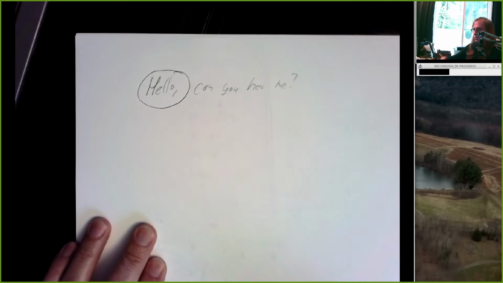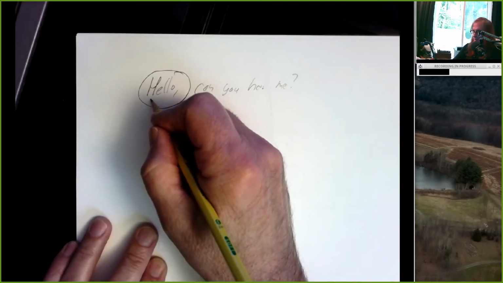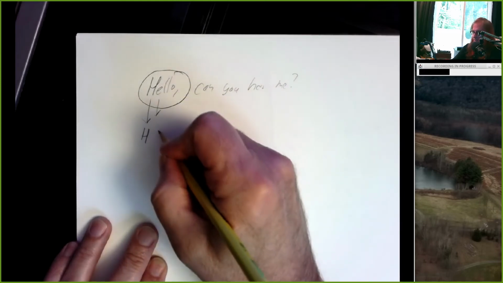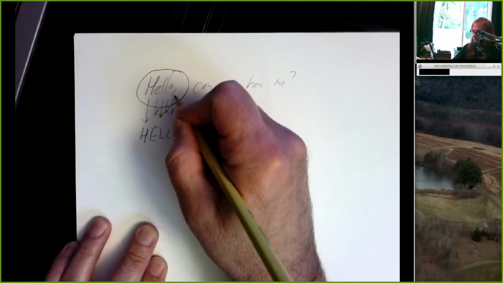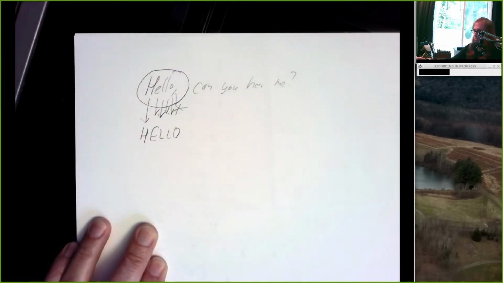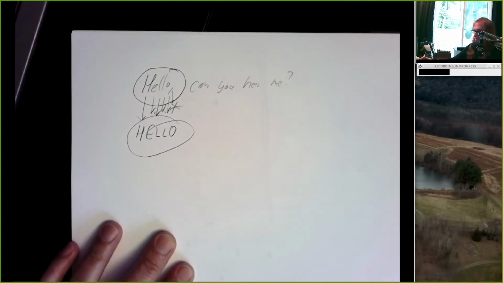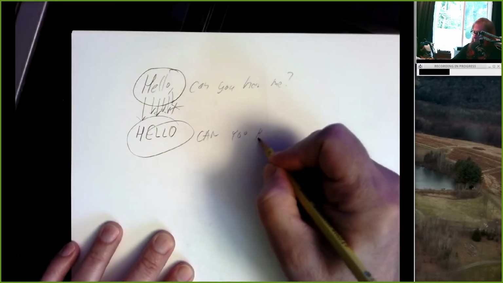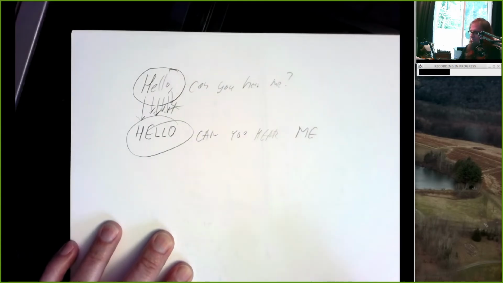You're going to write a method called cleanupWord, and cleanupWord is going to do the following. It goes through your input, and anything that is a letter, it converts to uppercase and keeps. Here's an E, that's a letter, it keeps that. Here's a pair of L's, it keeps those. Here's an O, it keeps that. Here's a comma, which is not a letter, so it ignores that. So it changes this word to HELLO. And "can" becomes CAN, this becomes YOU, and this becomes HERE. And "me?" will become an M and an E, and the question mark will get tossed.